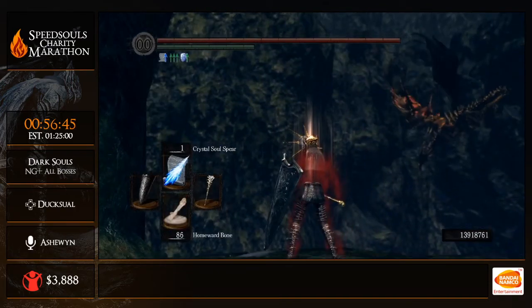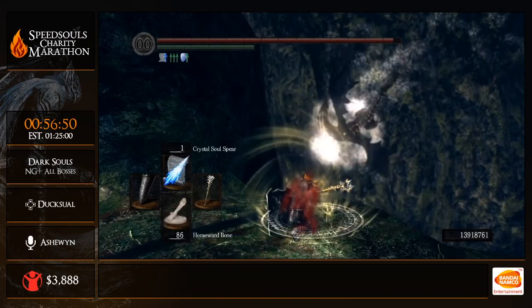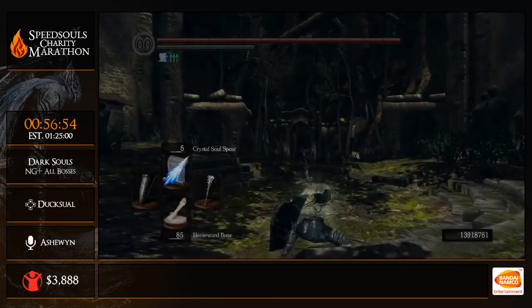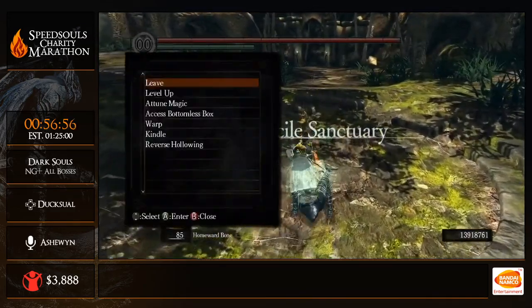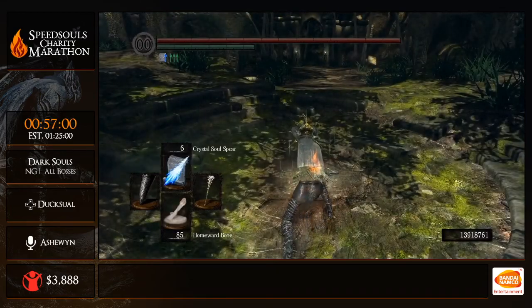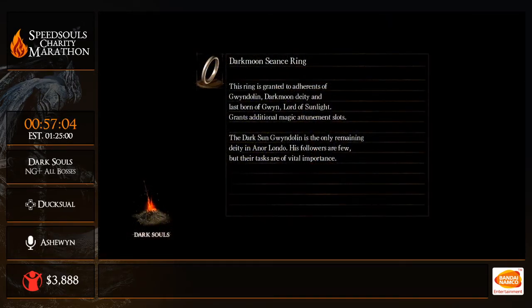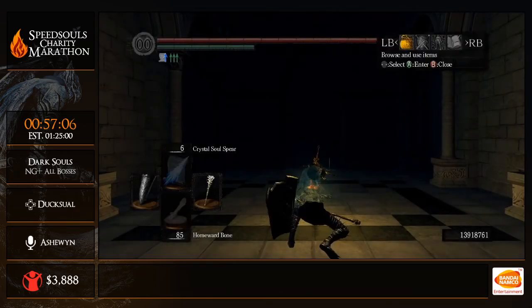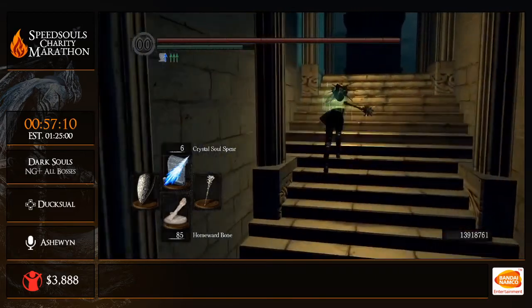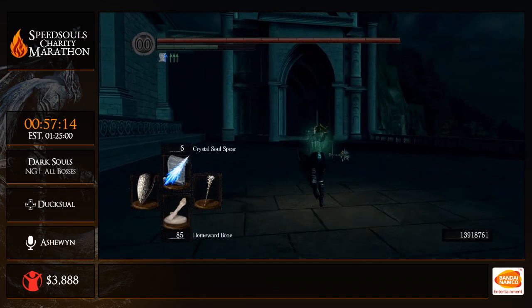Anyway, so now Calamity's dead. I'm going to get a little death cry, and I can just warp out. And we go straight to Anor Londo to deal with Smough. Oh, am I going to get it in here? Because I was slow. No, I didn't seem to get that. Okay, healing then warping away. Only 70.